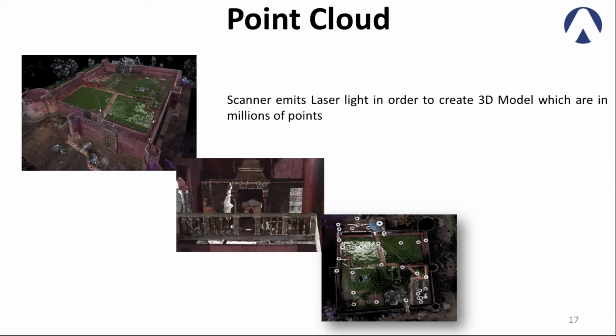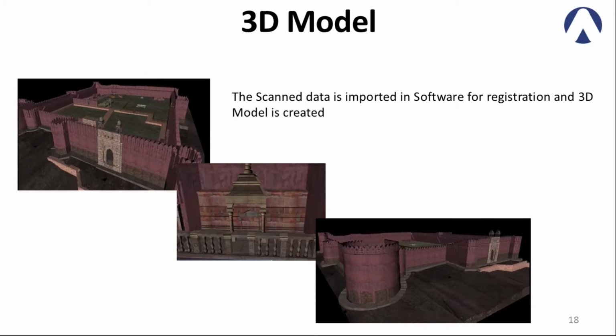That has been used for the terrestrial scanning camera points, which are moved by setting a range of 50 meters. You go at an interval, scanning, and then you stitch those points. Then you have the 3D model based on the point cloud using software for 3D modeling, which is BIM, Revit modeling. You can create the entire model with the entire texture and the entire dimension, and you will have all the quantities, everything ready with the help of this software for 3D modeling.